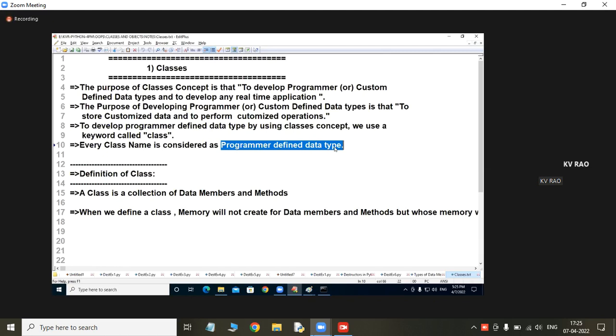Why create an object? If I say only list, will it store the data there? No. L is equal to list of, S is equal to set of, D is equal to dict of. Then only I can store that object. What is that object? It is used to store data. What type of data? It depends on the class I designed. Understanding? So, what is that object? That object is nothing but a place where we can store the data always.